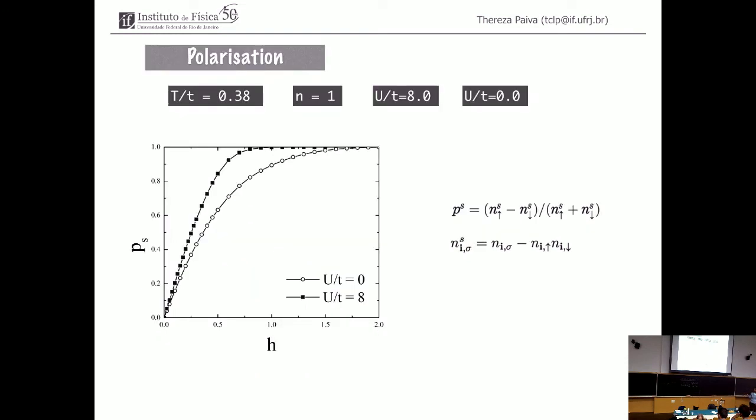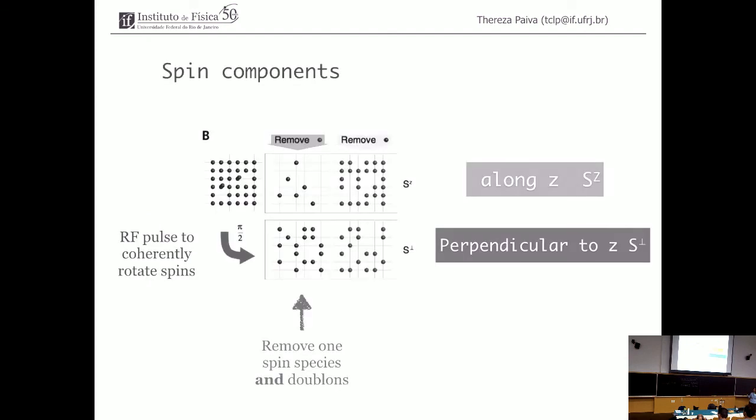So this is theory data only, so that we have an idea. This field here is in units of hopping as well. And here is the non-interacting case, and here the interacting for strong U, which is the U used in experiments. I forgot to mention, in these experiments, they tend to use U of the order of 8, which is big enough to have strong antiferromagnetic interactions. So here is the polarization as a function of field. And for field of 1 in units of hopping, the system is already all polarized.